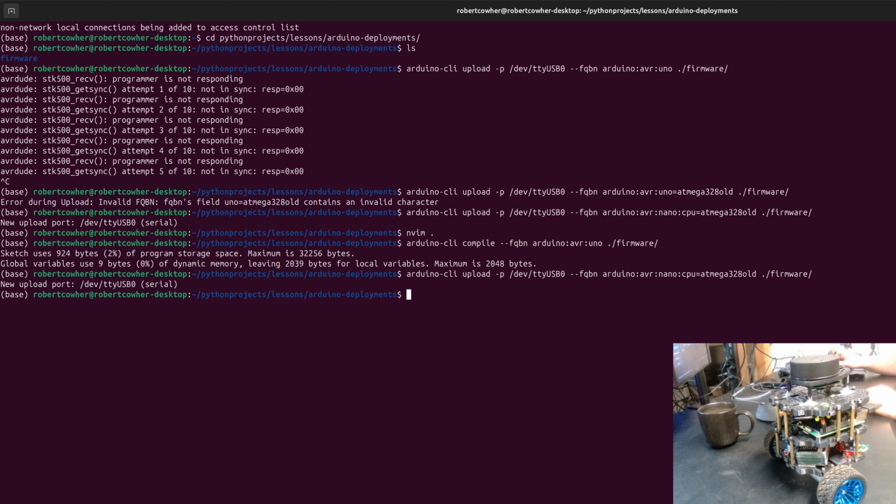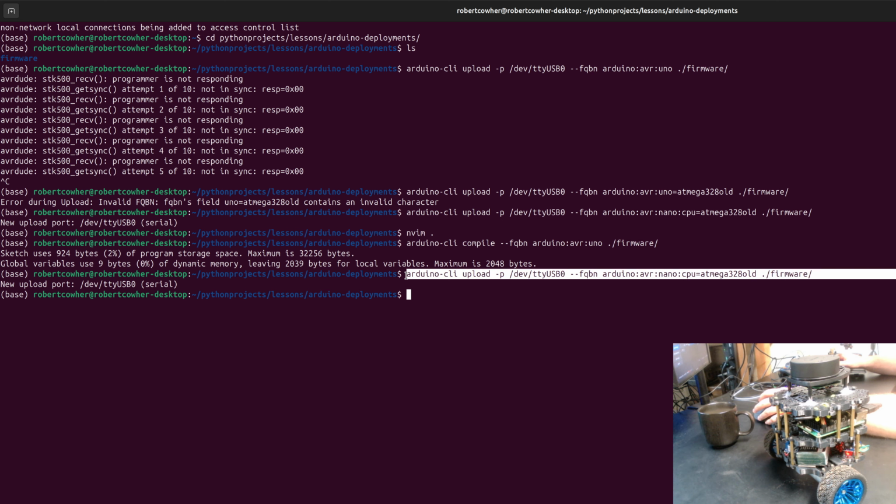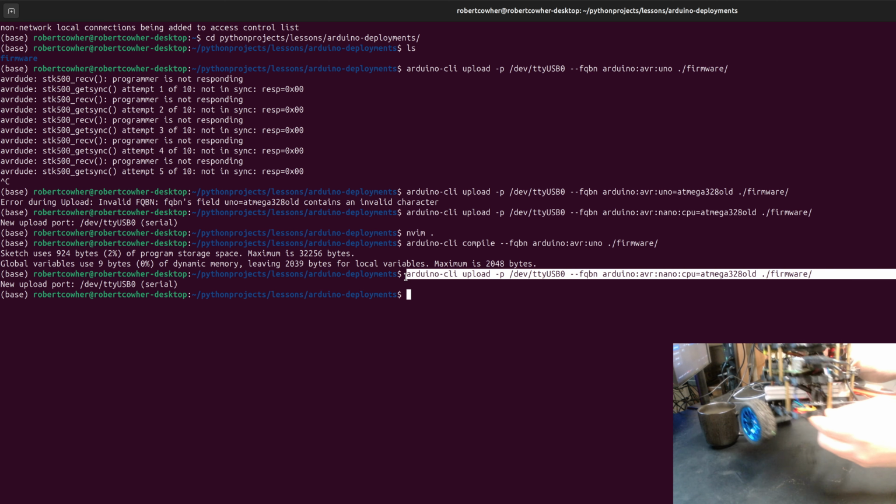But here's what this approach allows us to do. Because we've boiled the upload down to two commands instead of sitting there in an IDE, I can now disconnect my robot. I can start up the robot by connecting the power. And you'll notice, again, nothing connected to the computer anymore.